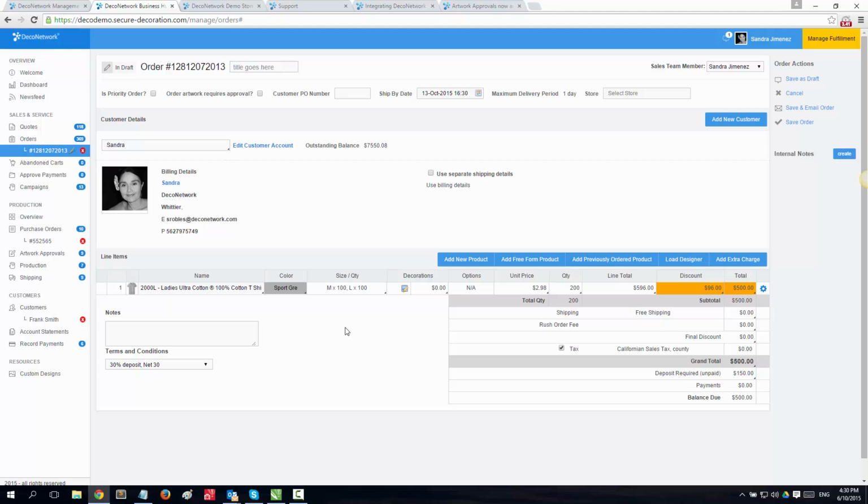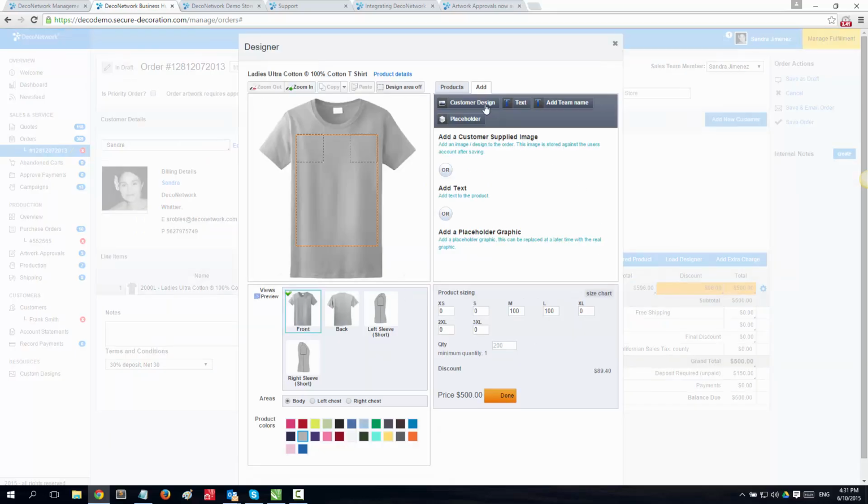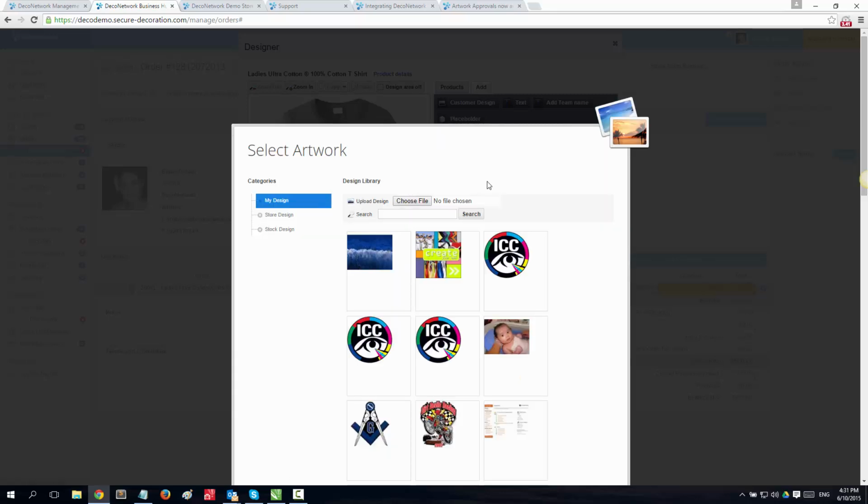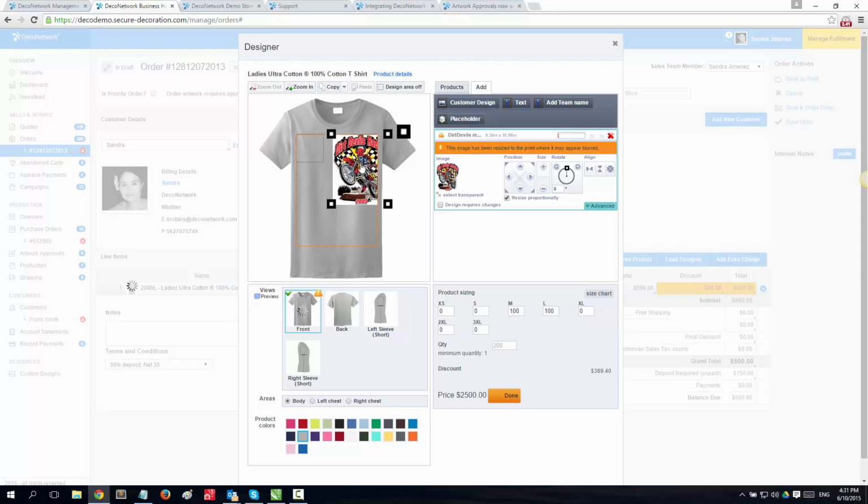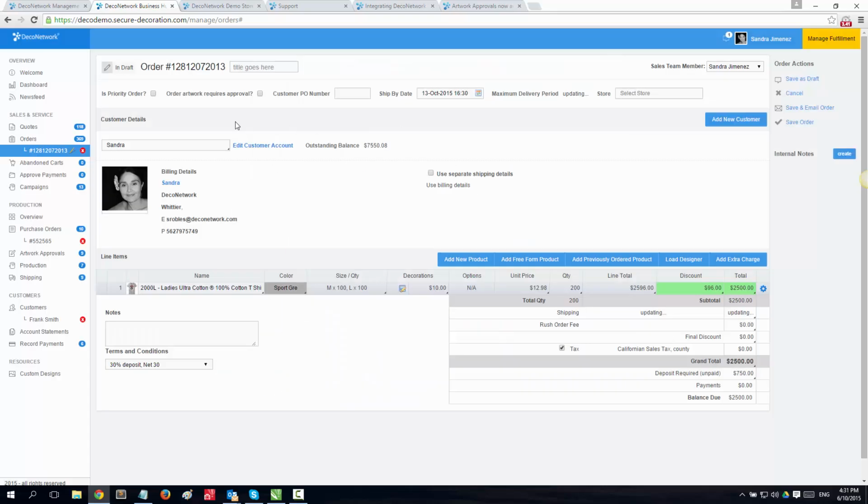Let's say, for example, I want to send this job to a customer, but I want him to approve to make sure that the artwork is correct first of all. I can click on the online designer. I can click on the customer's design, click on printing, choose one of their existing designs that I've used in the past. And just to make sure that this is the correct artwork, I can click on my front screen, order artwork requires approval. When I save that order, it will enable me through my artwork approval section to send that customer an approval sheet. They can view that order online, ensure that's the correct artwork, mark it as approved, and only then will that order transition through to production.